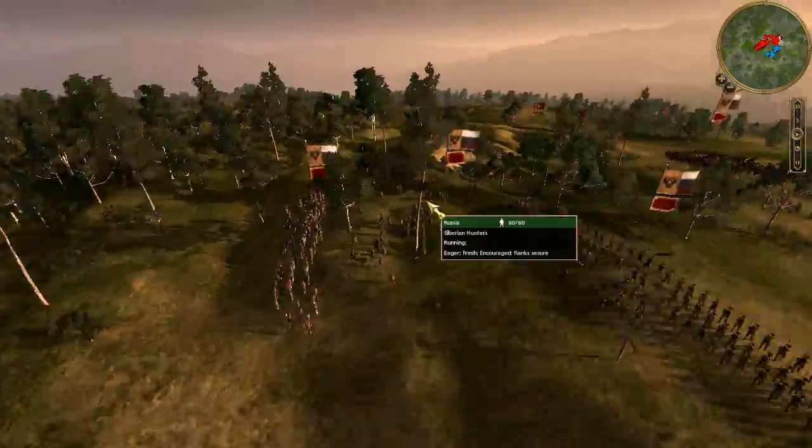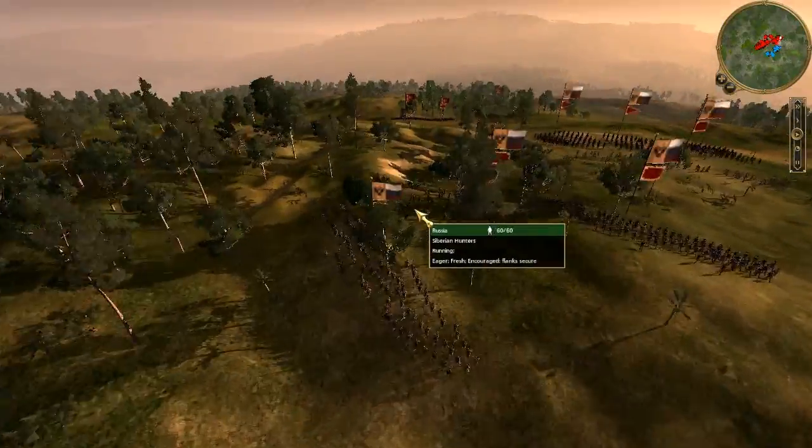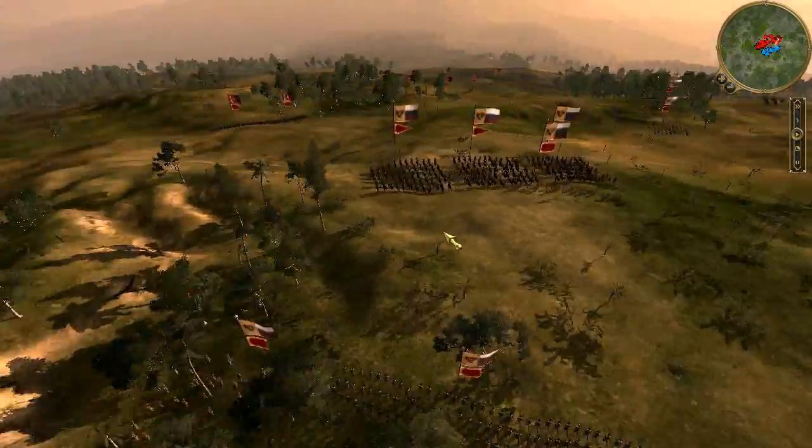I had 2 Siberian hunters working as a meat shield, and I had a unit of Semenovsky foot guards. These guys are pretty darn awesome, I think, and just regular guards. So 2 guard units, some pretty damn good ones.